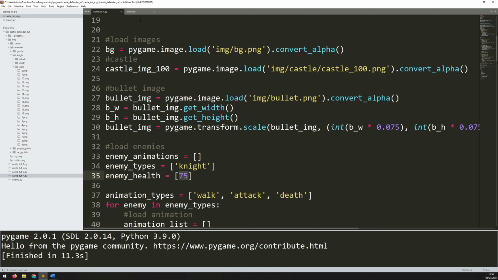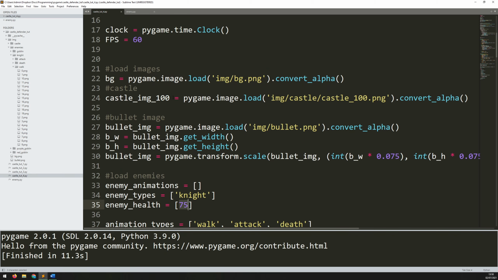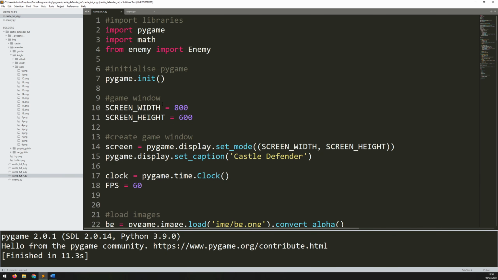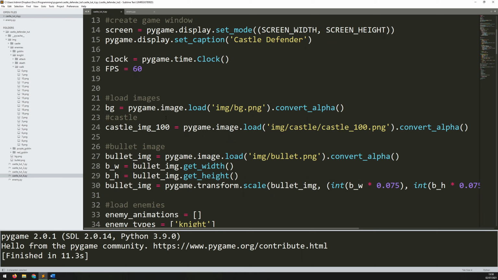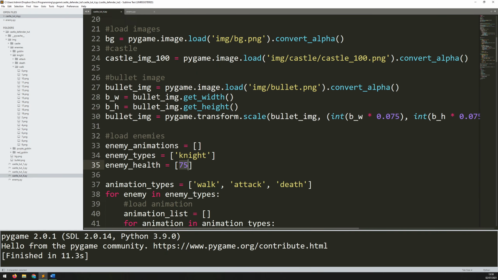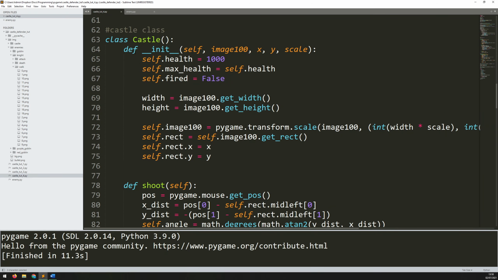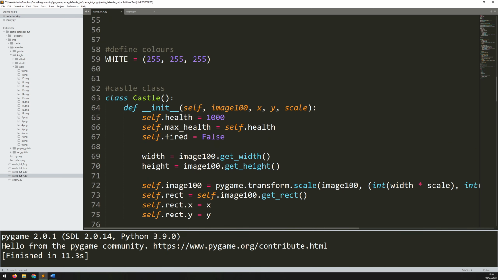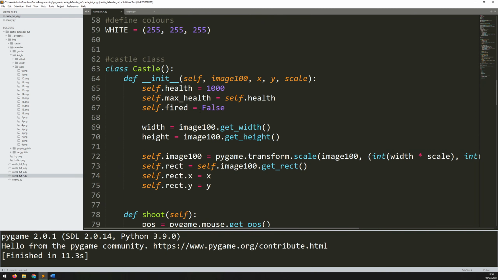But the other thing that I want to happen when the enemy is killed is that you earn money. So part of the game is that you kill the enemies, you collect money, and then you can spend it on upgrades and repairs and more towers and so on. So the castle class, which I've created down here, is where I'm going to control money and high score and everything else. So I need to add that within the constructor so that I can control it and increase it whenever one of the enemies is killed.